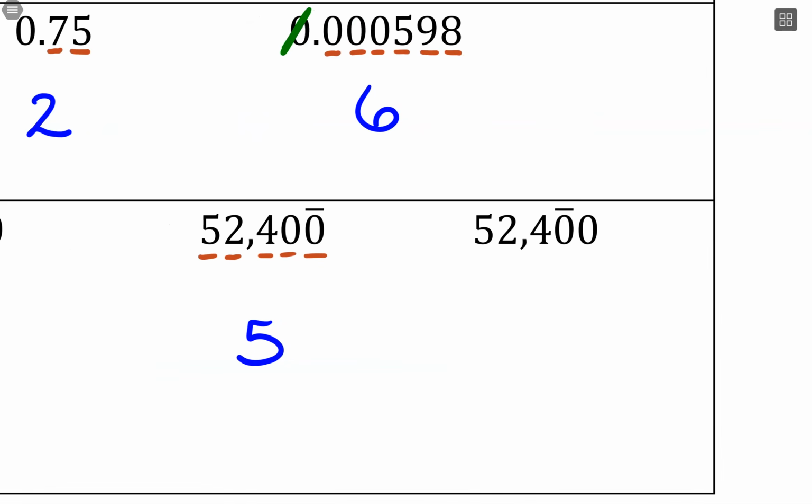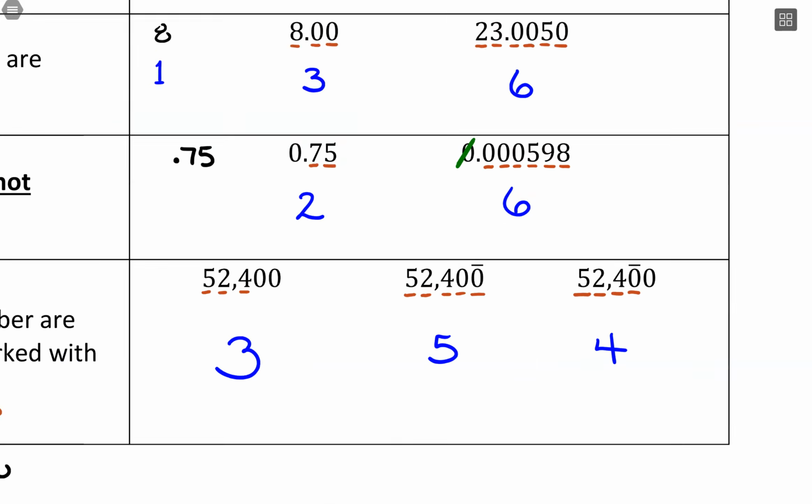With this one, notice the overbar changed to just the tens place. So with that, we don't know what's happening at the ones place. We don't know if that's a calculated measurement, and if it was, then they would show it with the overbar here. So what's happening with this one is we have our non-zeros, and then we have the 0 with the overbar, but then that's just a trailing 0, so that's not considered significant. So we'd have 4 significant figures there. Now I crossed that 0 out. It is still important, like this is still 52,400. It's just in terms of significant figures, only 4 count.